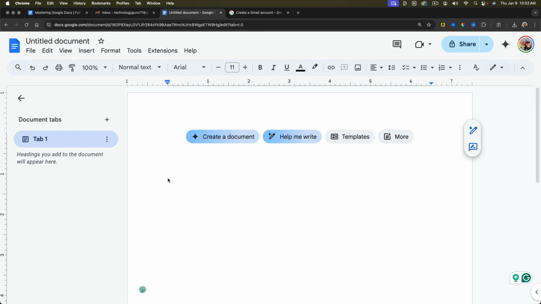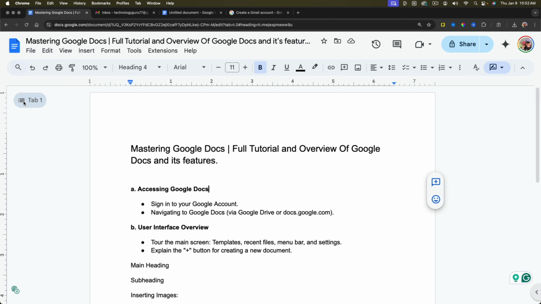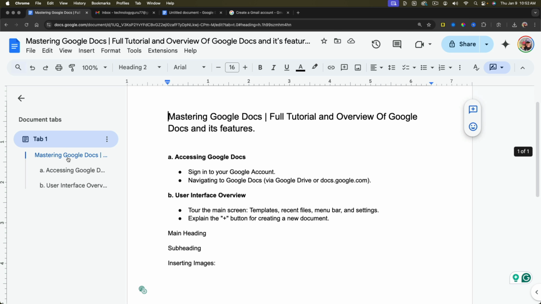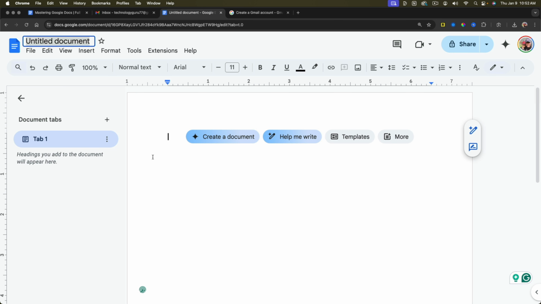So go ahead and go into your blank document, and you're going to be presented with your cursor right here, and then you're going to see all of the fun things that Google Docs can do. In the upper left-hand corner is where the title of the document is going to go. On the left-hand sidebar over here, you're going to see a rundown of your document as you create it. So if we go to this one here, you should be able to see the different tabs, and you can access different areas of your document and navigate your document once it gets very long.